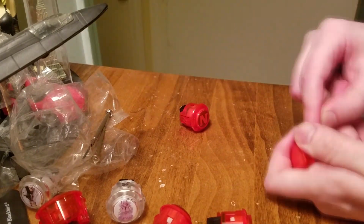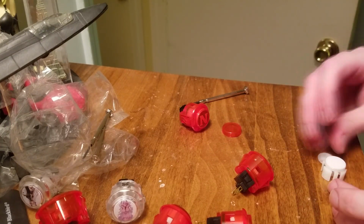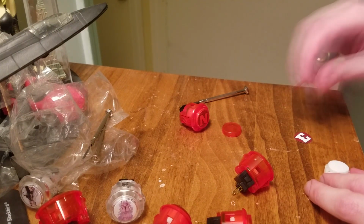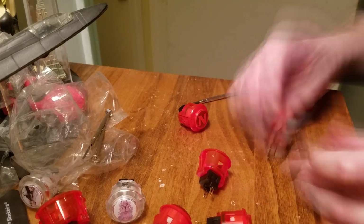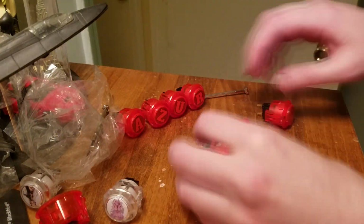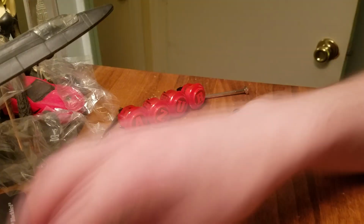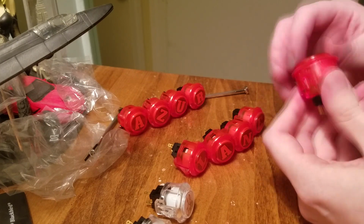I noticed a lot of people mention they used something like Elmer's glue, just relatively small glue, to keep them centered. But I noticed once I popped them in, they weren't moving at all. This might change after a month or a year of using them, but hopefully not, because it seems like it'd be annoying to have to unplug everything and plug it back in and change the art out. And since I used letters, if they ever get sideways, it'd look awkward and you can read it. But yeah, those are the buttons.